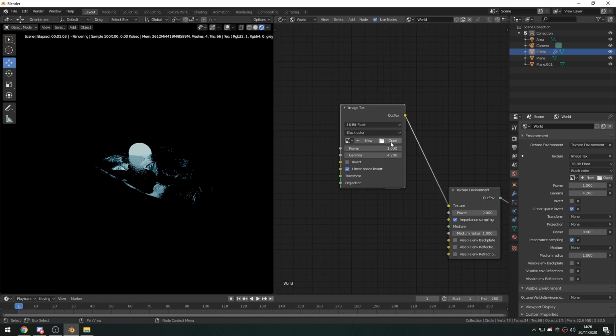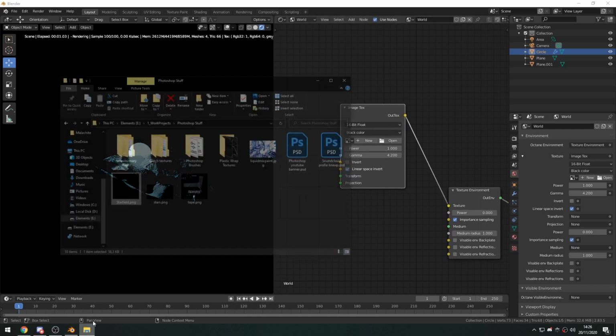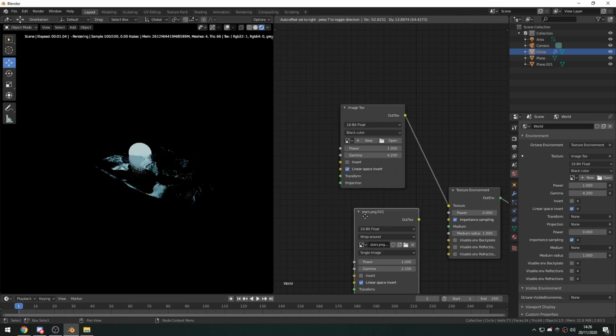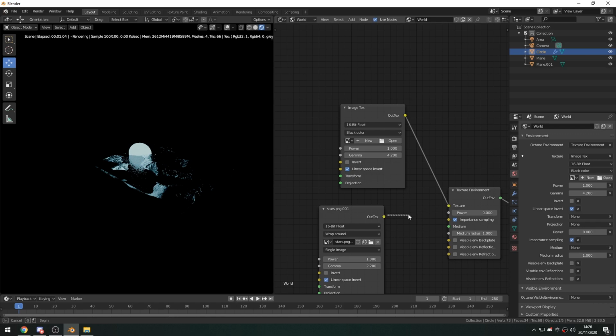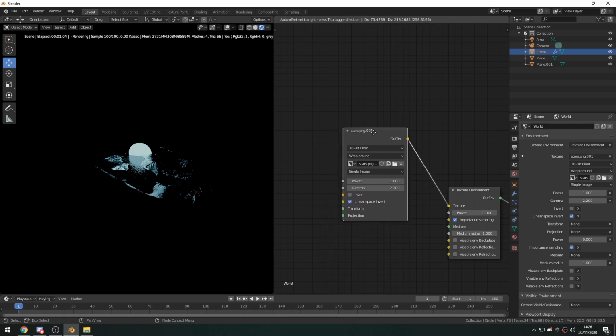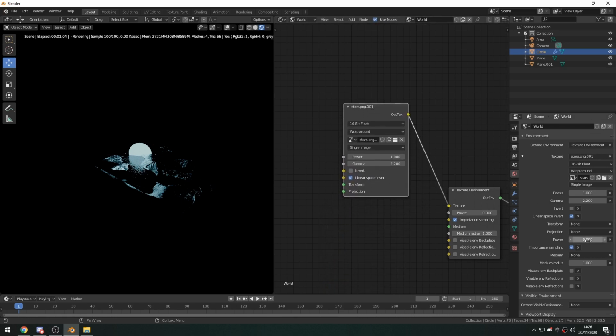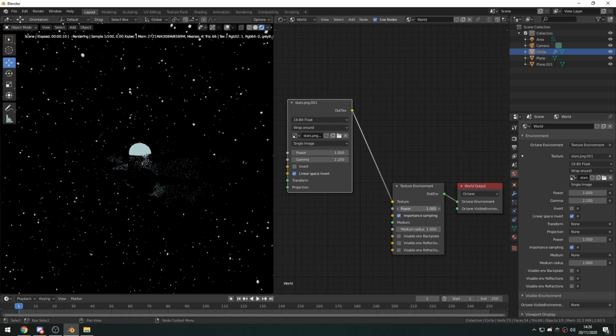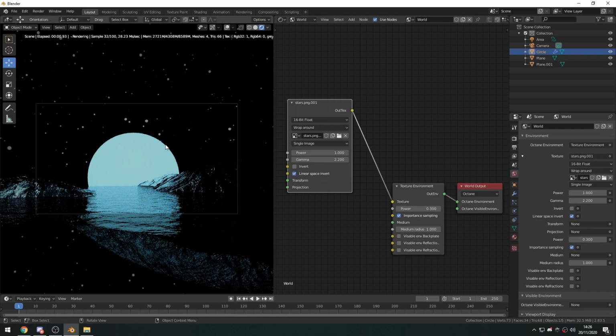So we just want to put our stars right there and plug the out texture into this texture right over here. And that's doing nothing. Why is that doing nothing? Oh, I know why that's doing nothing. It's doing nothing because this power down here, the power of this, we set to 0 earlier to see what's going on. So just put the power up a bit again, and you'll start to see stars, but these stars are a little bit big.